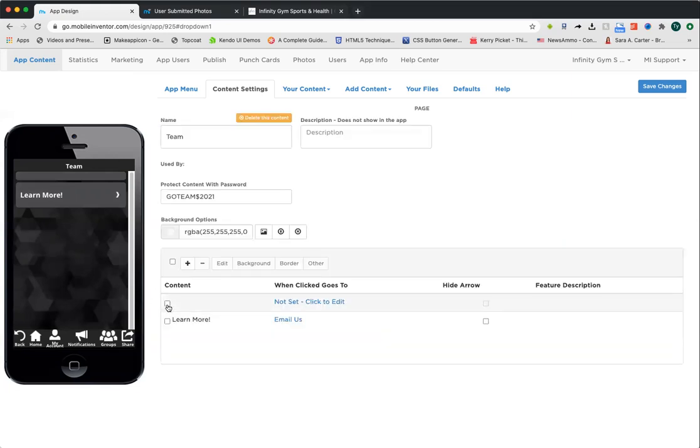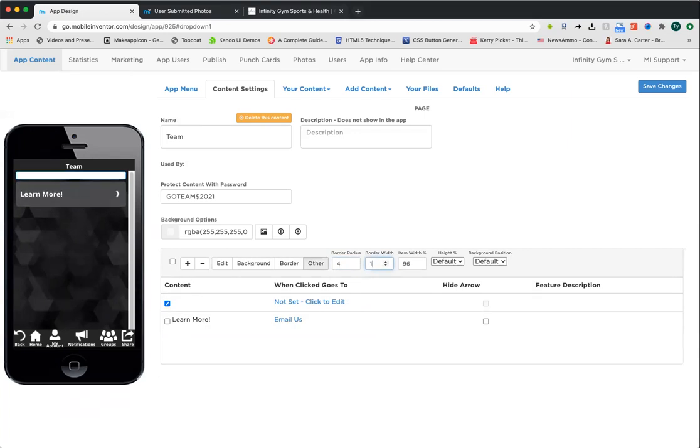In this case, I'm going to put a check right next to that one. And when you do, you can change the background color of that particular box. I'll change it to white. You can also change the border if you wanted to. You can see now we have a blue border. And you can change some other things like the radius of the border, which just makes it more round or more square, and then the width.